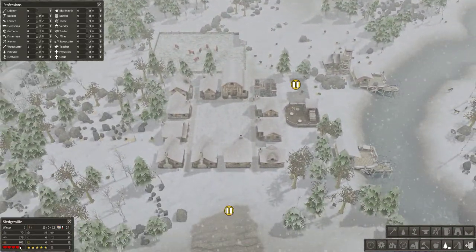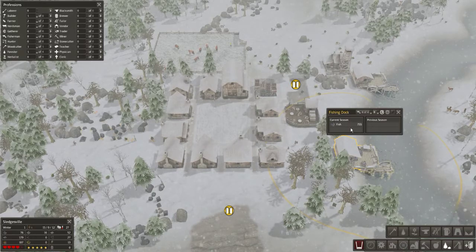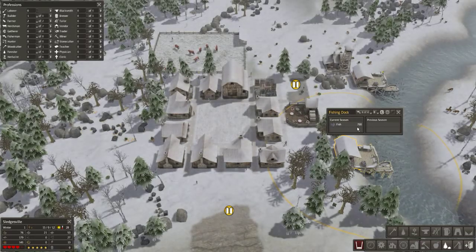Food seems to be good. Decent. Could be more, but... So the fisherman brought in 755. I think the current season is a year. That would make the most sense.